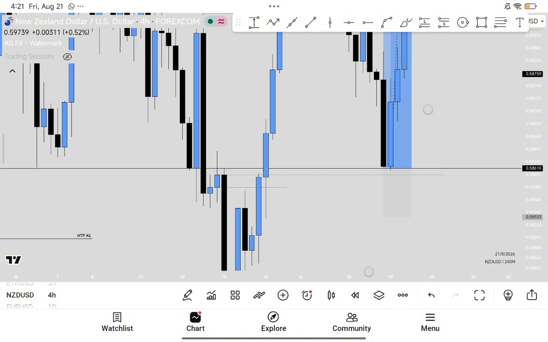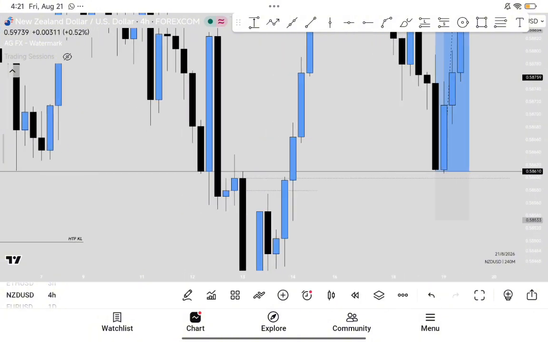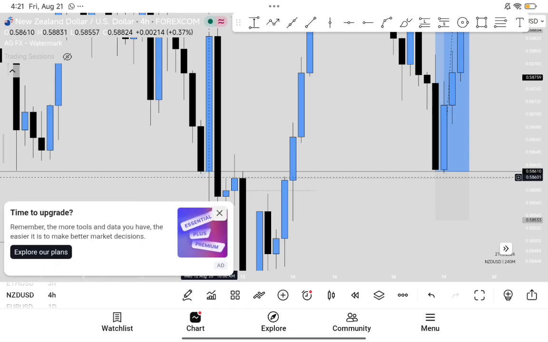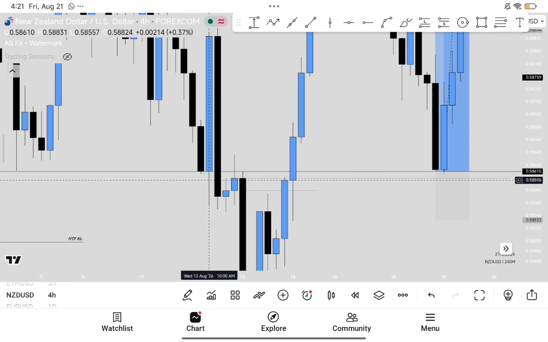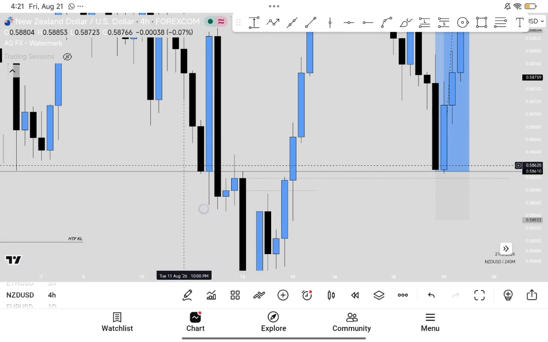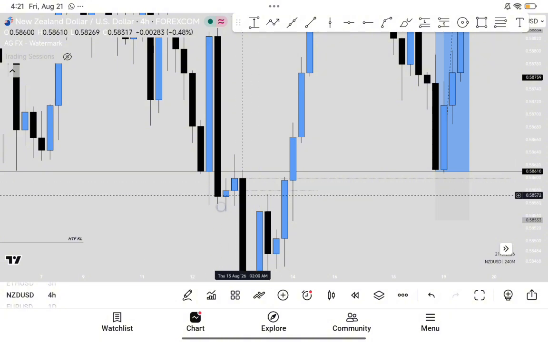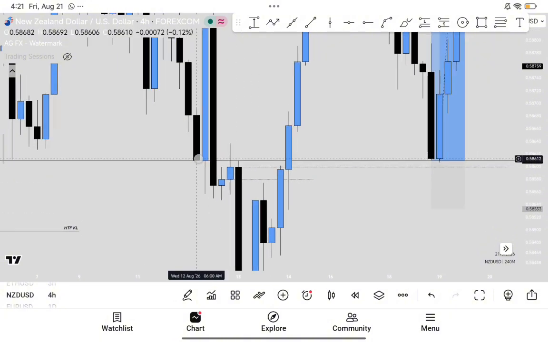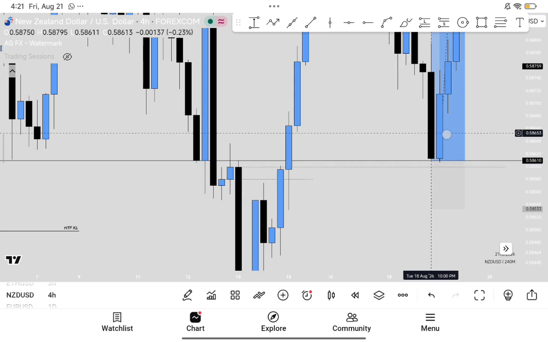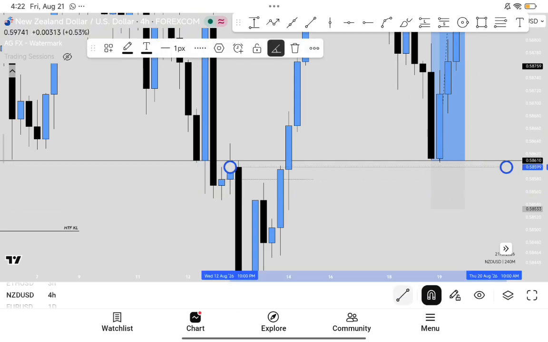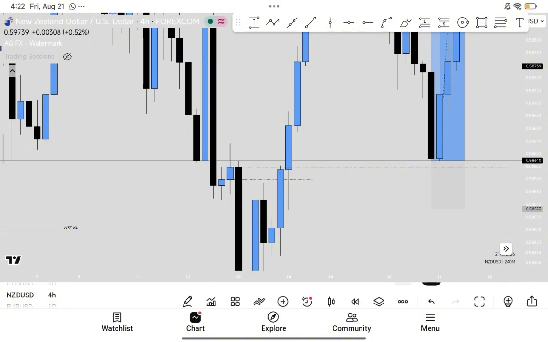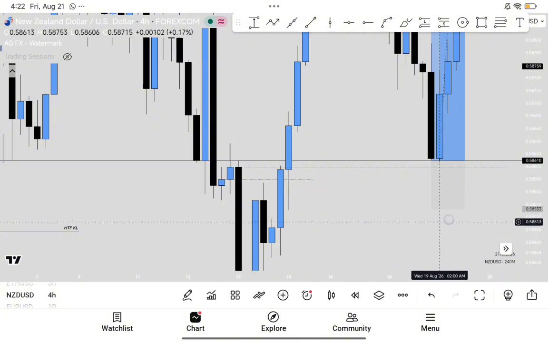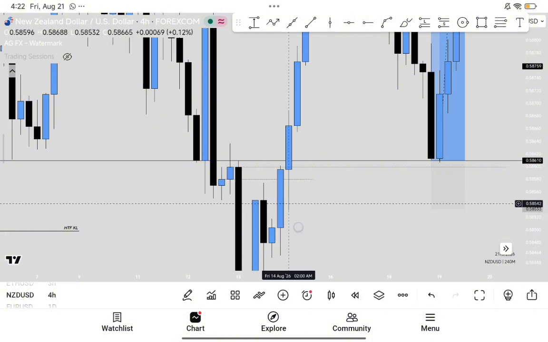Now, why didn't I use this particular RBS? Because of alignment. If you observe, this is a QM. I've given an illustration of this type of entry before, when a QM and an RBS are closer to each other. If it's very close like this, I prefer to use the first one right here. Then my stop loss will cover the RBS to avoid getting stopped out. So even if price came back to use this RBS, I won't get stopped out. You can see my stop loss is below the rejection low.